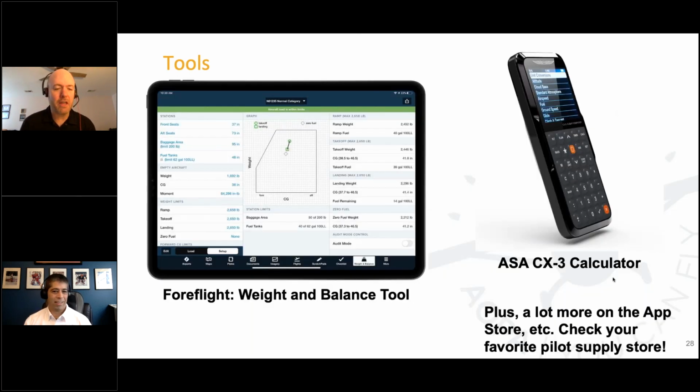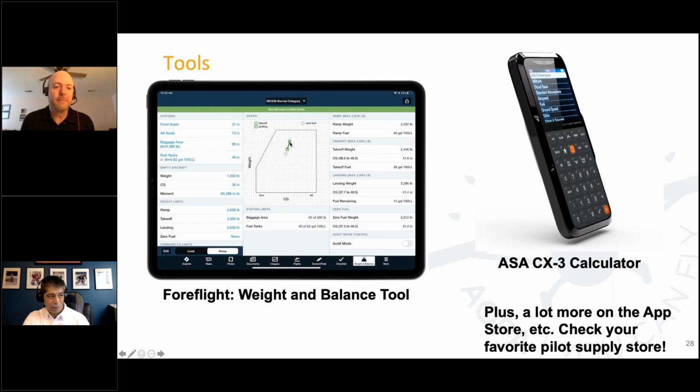We got a couple others, I think. Lots of folks mentioning ForeFlight. This is a great one too, because both that Sporty's one and the ForeFlight one will let you save multiple profiles. So you can save it for each of the airplanes that you fly. This one has the nice little graphical format too. You have to go and look at the chart and get the different coordinates for the limits, and then it'll do the same thing as that spreadsheet that we showed you.